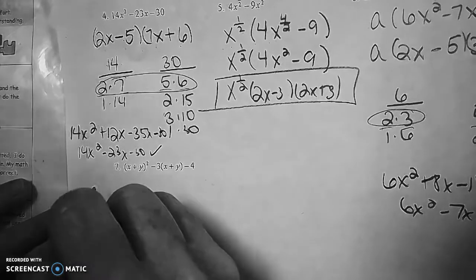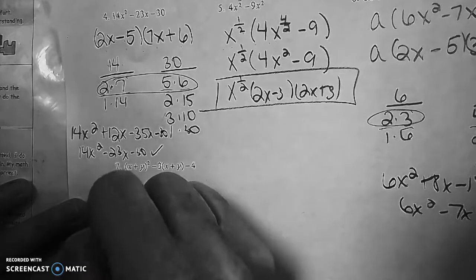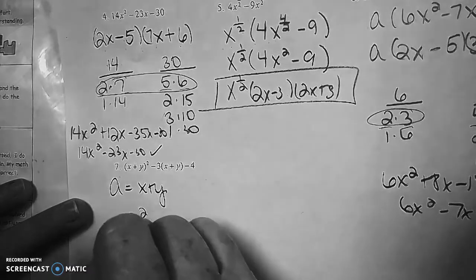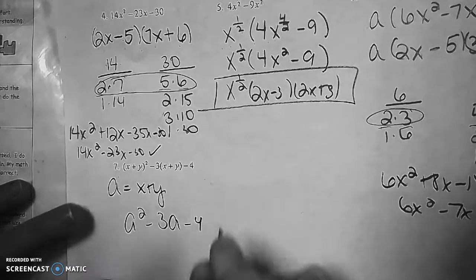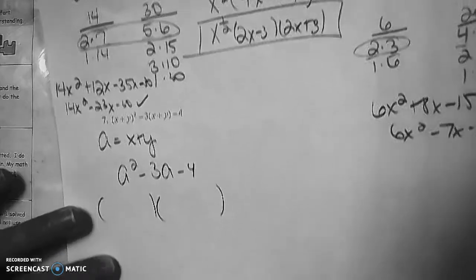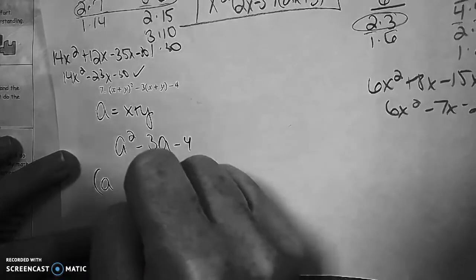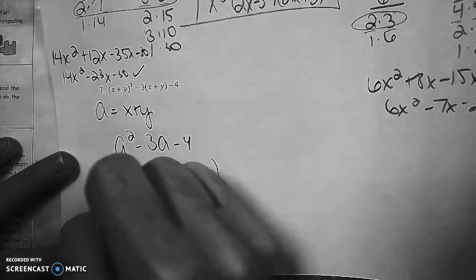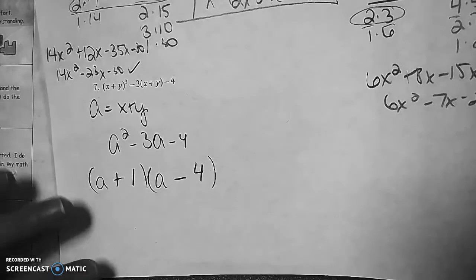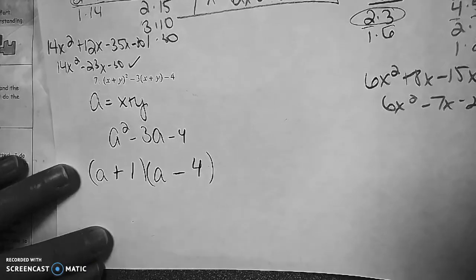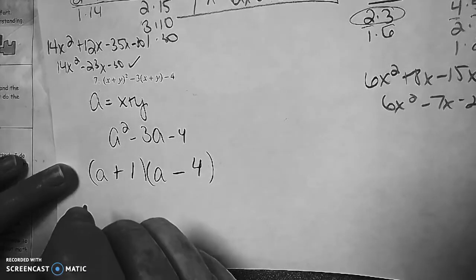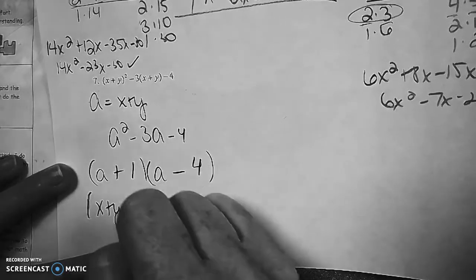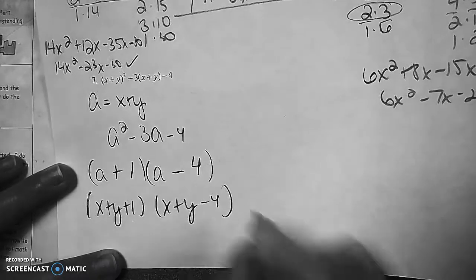As I look at 7, I'm going to make this problem appear easier by plugging a variable in for that quantity. A squared minus 3a minus 4. And this is a pretty easy trial and error problem. To get a squared, I need a and a. I need factors of 4 that will result in a 3 in the middle, so I need 4 and 1. I need -3. Now the key is you can't get in too much of a hurry. You have to remember that the original problem did not have a's in it. So every time I see an a, I have to go back and plug in x plus y.